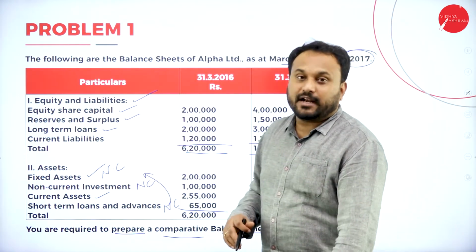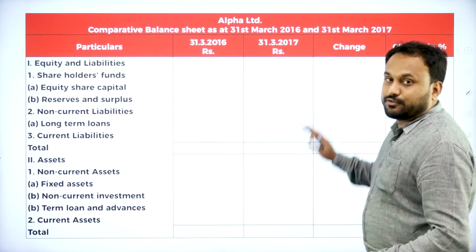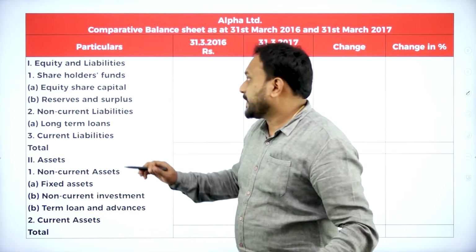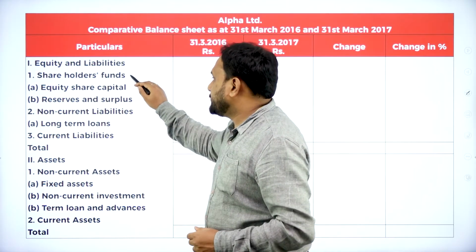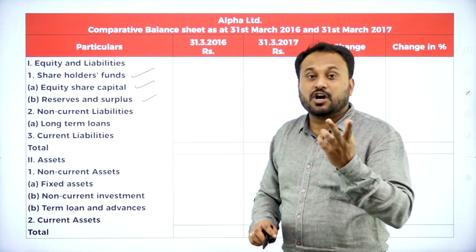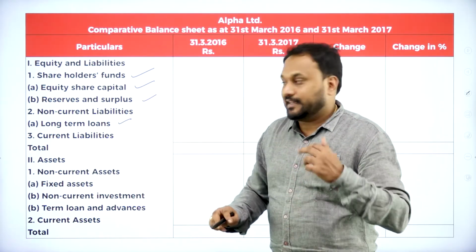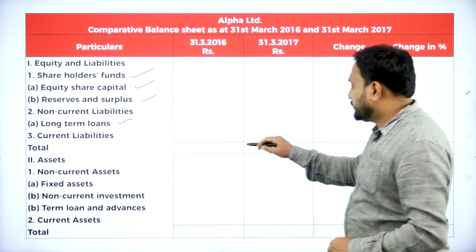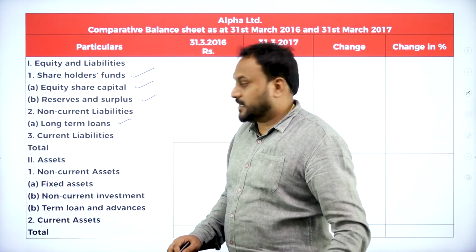So I have prepared a statement here for you people. This is what the pro forma will look like, that is the format we are supposed to go with. See, equity and liability. So we have 2, that is shareholders' fund we have written, equity and reserves, done. Next, non-current liabilities. We have which one? Long-term loans. Next, the current liabilities heading. Then we will go with the total. This is what the total is. Done. Next is assets. Now understand this asset.